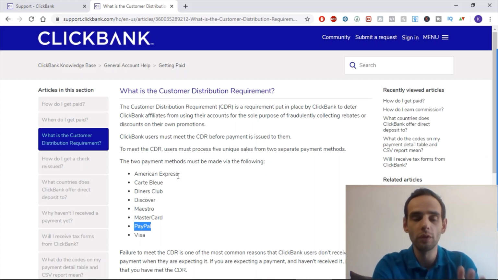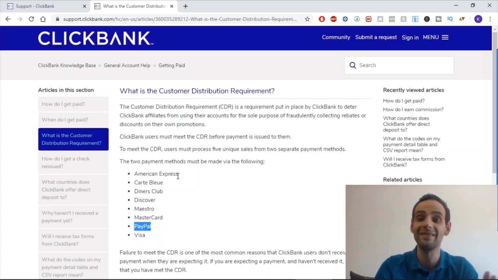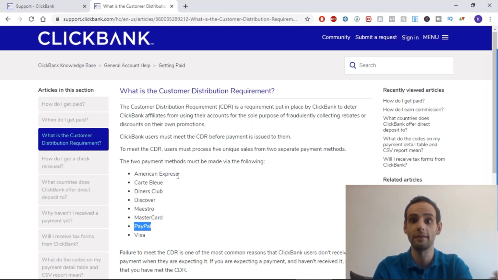Now, for the payments itself, there is something called a threshold which you can set up, and by default it's set up for $100, but you can change it to $50 to $20 to even $10. So it's not like you need to get that amount of like $100 commission before you can actually get paid. Like my first commission was around, I think, 40 US dollars, right? Or 50, I'm not sure now. So that's it. You can change it, but just be aware that you gotta change that.